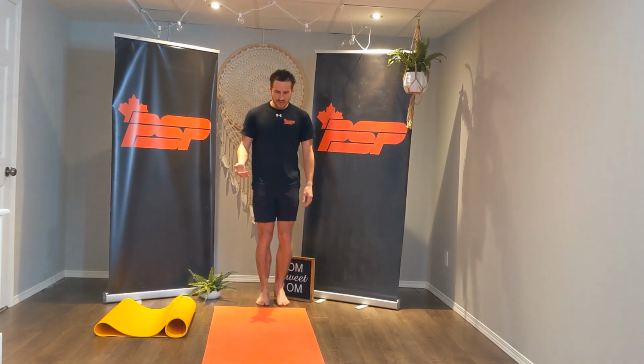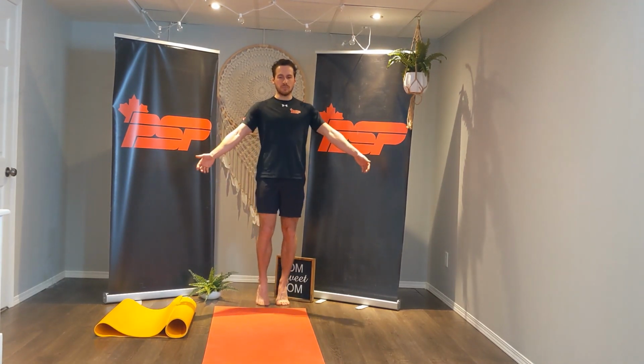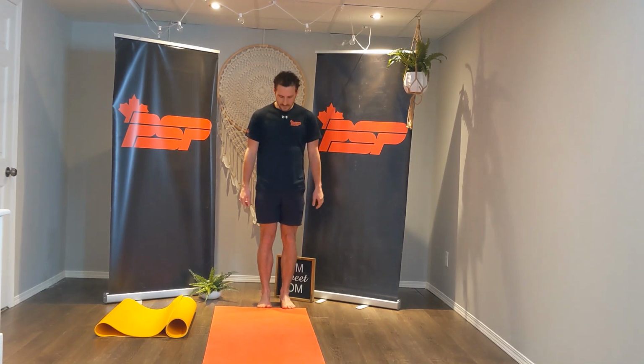that 10-meter distance. If you notice, I'm not taking these nice big steps. That's not the point. The point isn't to cover the distance quickly. It's to get as many steps as possible in the distance covered. So if you're getting 50 steps rather than 20 steps, that's a lot better.